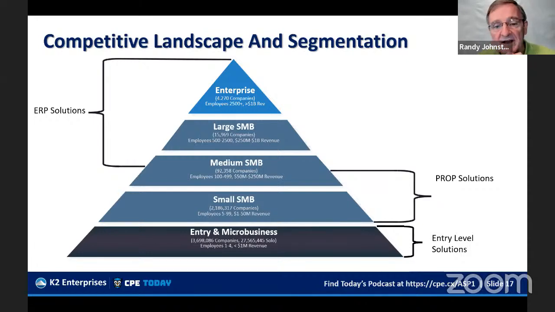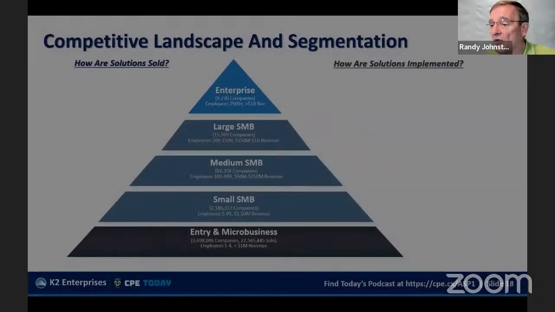But conceptually, what I'm trying to get you to understand is that we believe that prop solutions fit above entry level and below ERP. And there's a number of vendors who actually have a process and resource operation type of product, and they're not ERP. And we're going to try to help you understand what the difference is along the way here.